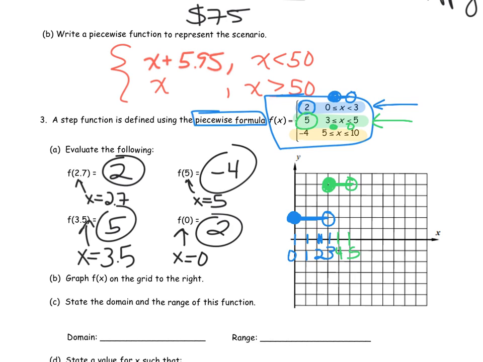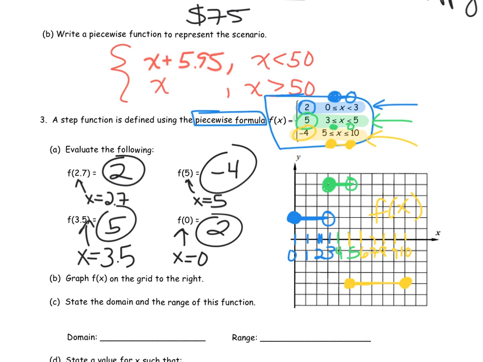Next piece, we'll do that in yellow. Again, at 5, we have that closed circle, and also at 10, we also have a closed circle. So we have 2 closed circles here. So when x is between 5 and 10, my y value is now at -4. So I'm going 5, 6, 7, 8, 9, 10. So when I'm at 5, my y value is at -1, 2, 3, 4, closed circle, and I'm traveling all the way to 10. And there's your step function. Awesome. And I'm just going to label this f of x, label the graph.